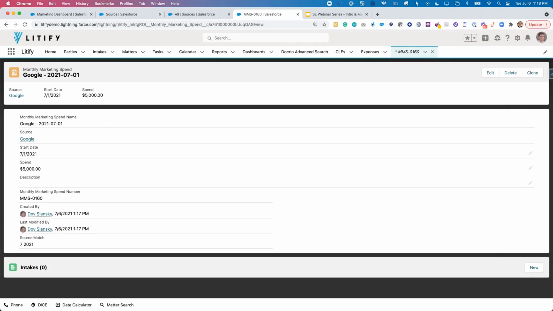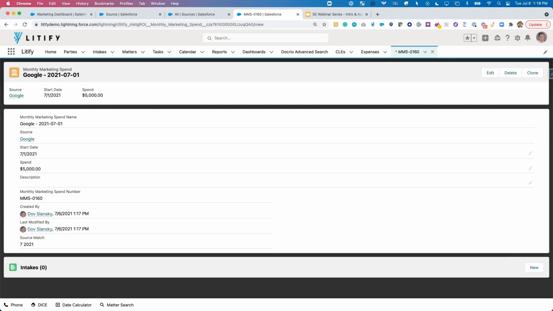So it's really important for you to know that you should only enter one monthly marketing spend, right? One of these records per source each month. So for example, if we spent $10,000 on Google Ads, and then I spent another $5,000 on Google Ads within the same month, you want to add those together and create $15,000 a monthly spend on that given monthly marketing spend source record, right? So instead of creating two for the same month, we want to create one for the entire month. So if you ever had to go back and edit, of course, you have the ability to do that. Reports are going to update just fine, but we do want to keep some consistency around having one of them.